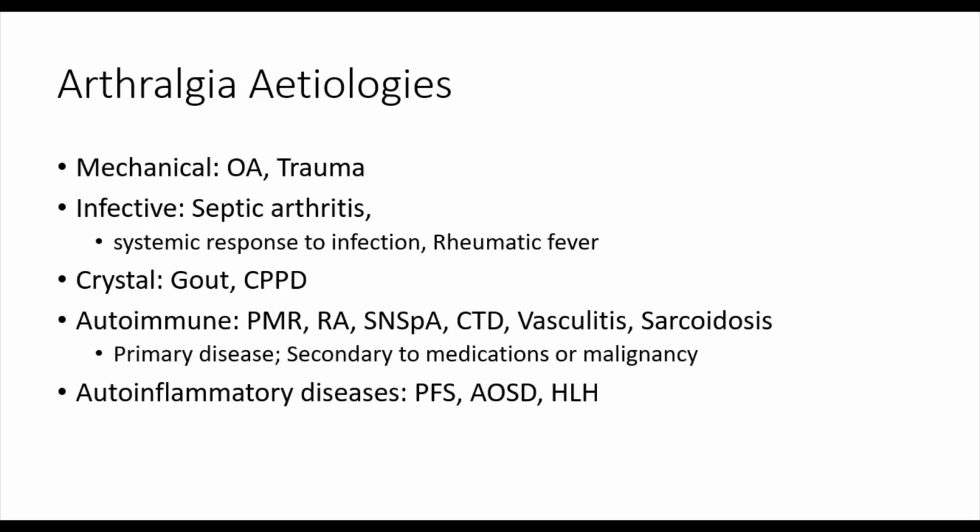In contrast to the primary joint infection causing arthralgia in septic arthritis, other infections can also cause arthralgia as part of the immune response, particularly in viral infections such as influenza and more recently COVID. You can get a systemic inflammatory response, which can lead to symptoms such as arthralgia and myalgia. These symptoms resolve along with resolution of the inflammatory response as the patient recovers from the viral infection.